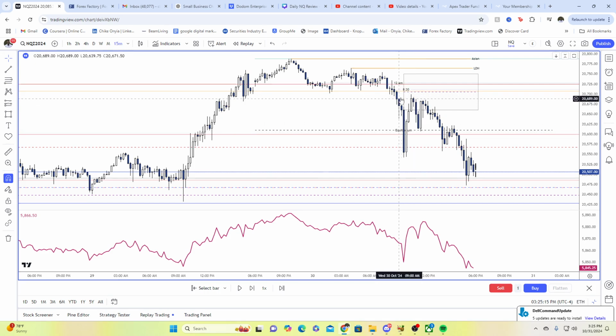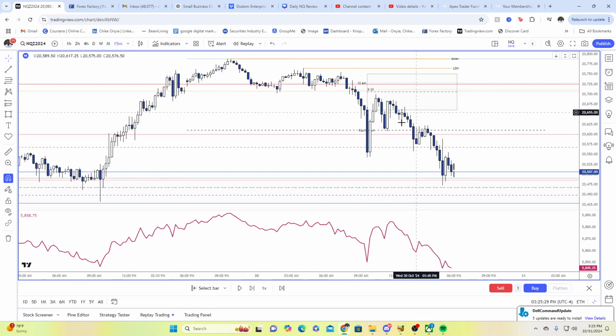So we go higher, we get to this 15-minute fair value gap that's nested inside this ORG level, right? We reject from it and invert this 15-minute BISI, but then we come back higher, invert this BPR. There's a lot of choppiness. This is what happens when election season is about to come up. We're also in this daily SIBI and weekly SIBI. Price action is just not going to move as cleanly, which is why you want to lower your risk when you're in environments like this, and not really try to overtrade.